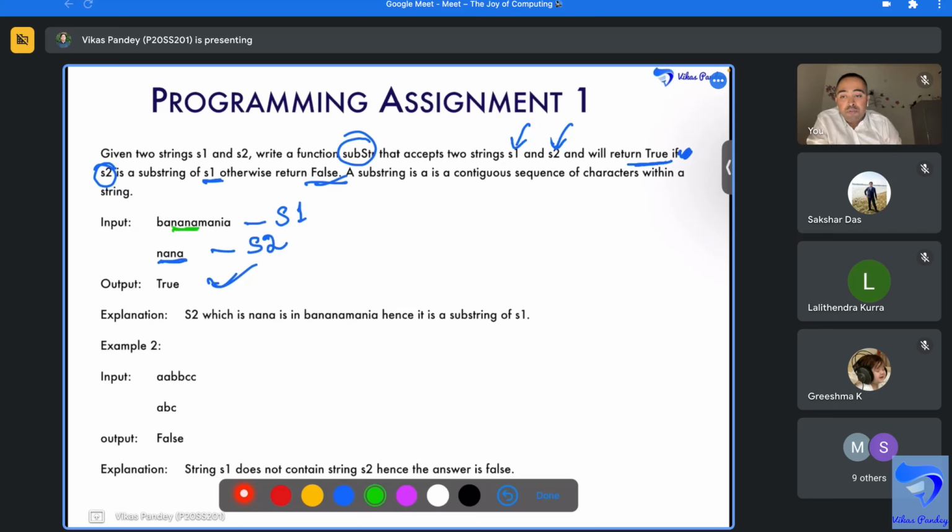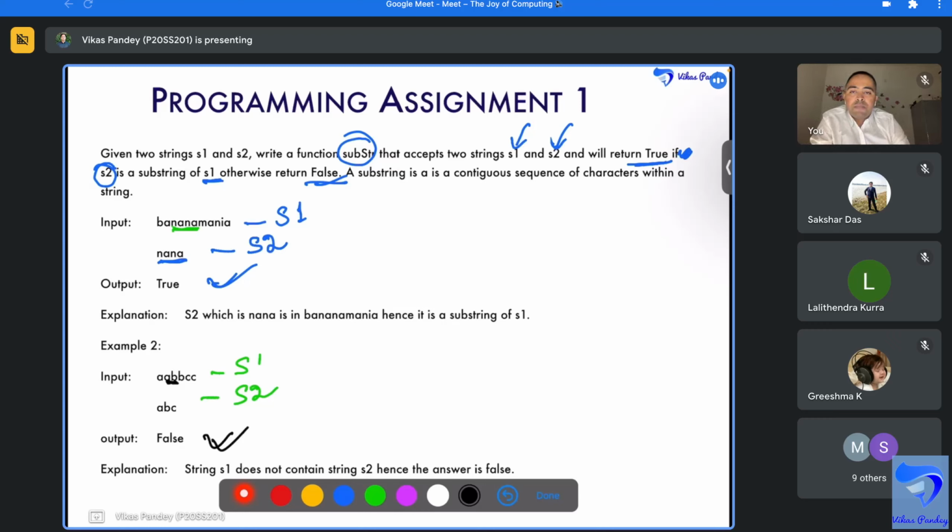Whereas if we are going for S1 as AABBC and S2 as ABC, though A, B, and C are individually present, they are not present continuously. Like A, B, even if it is present, C is not there. So in this case, it should give us false.